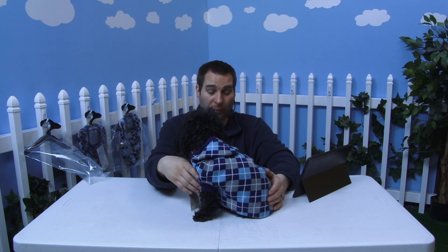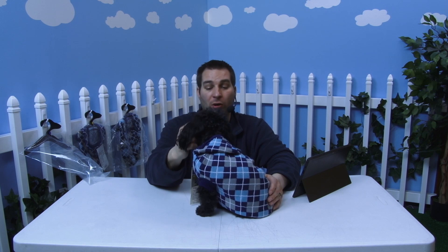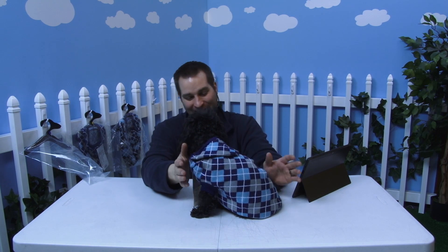It does go the full length of his body, which is nice. Looking at more information on this — it is machine washable, so make sure you follow the care instructions. It comes available in a few different sizes. He's wearing the small-medium, but you can probably go down to the small. Just check the sizing chart, measure your dog's chest, length, and neck size to ensure the best fit. That is the hooded argyle sweater.